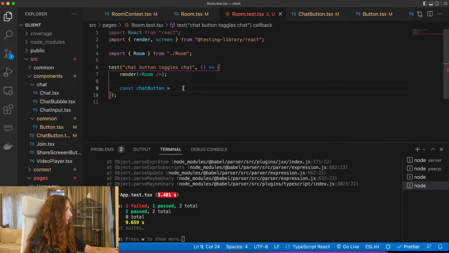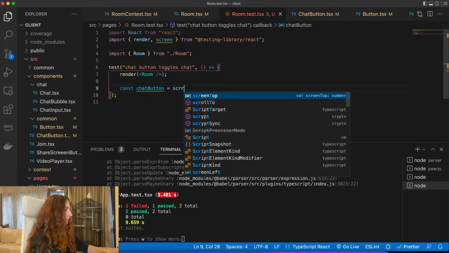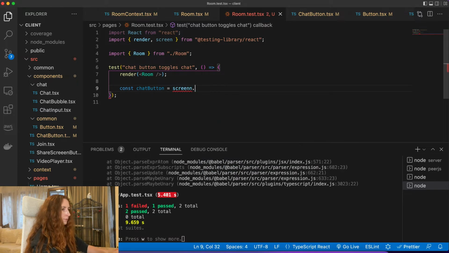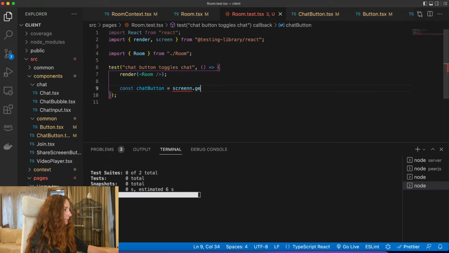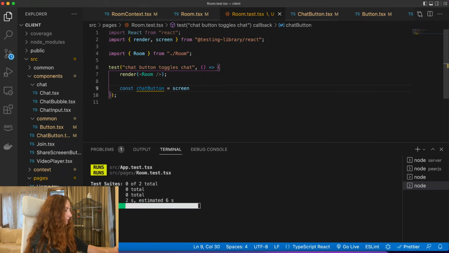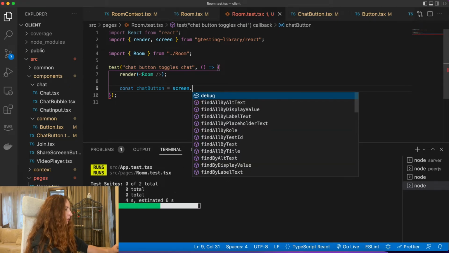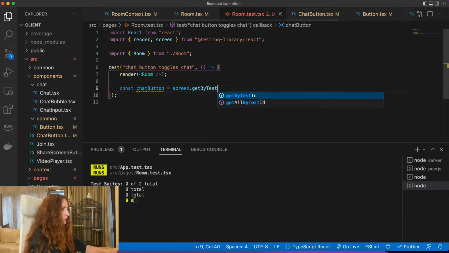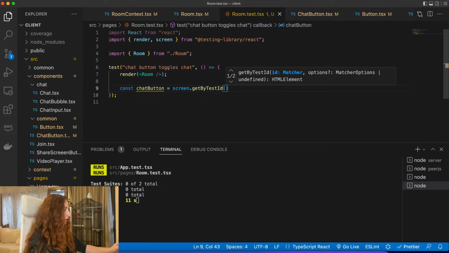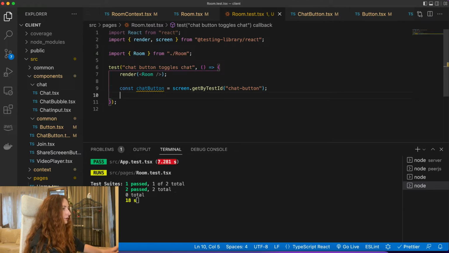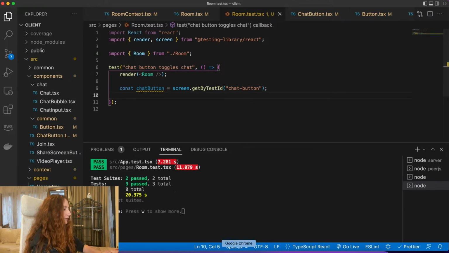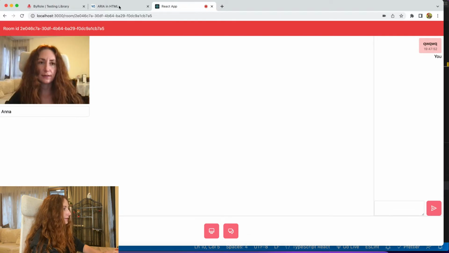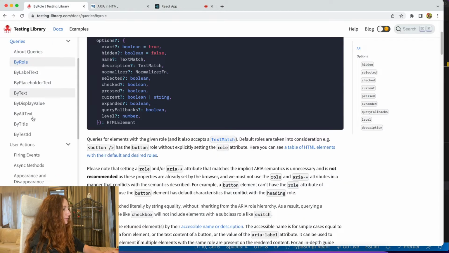So we get our screen, get by test ID, chat button. And now we're going to click it. How do we click? For clicks, we have a special method.